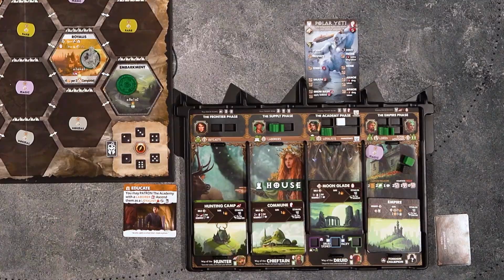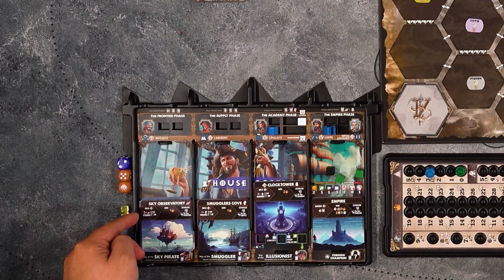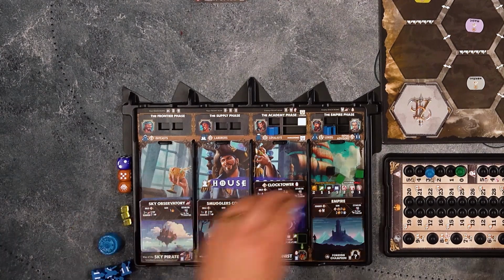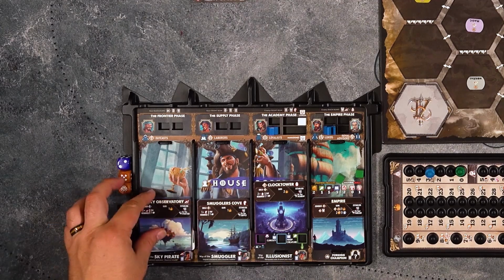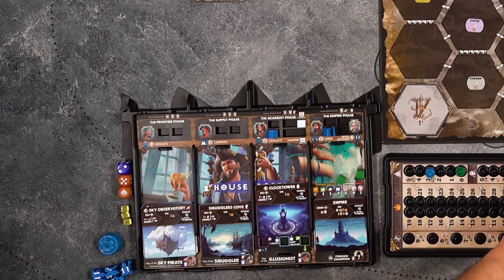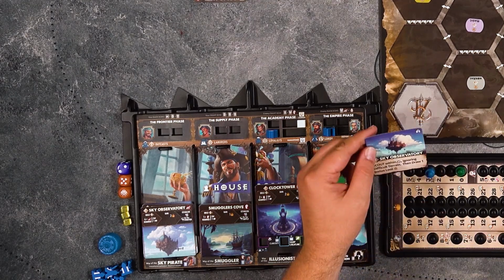Okay, cool. I'm going to build a Sky Observatory. So I need 3 cunning, which is why I got that extra skill real quick. And I have to pay an ore to do this, so I'll do that right there. And we're going to build this. This is going to gain me a loyalty. Nice. Boom. And the Sky Observatory.